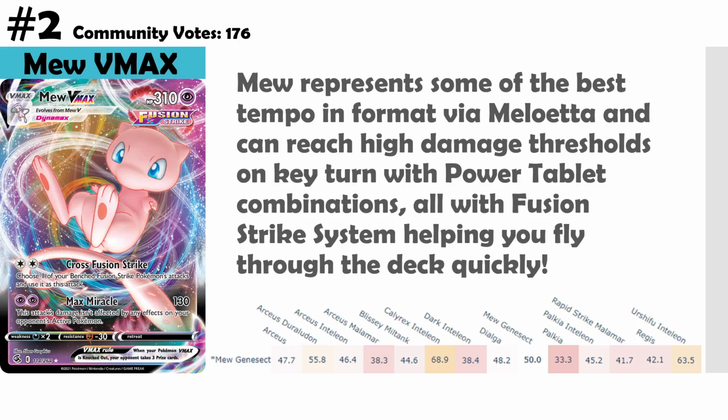In at number 2, possibly for the first time in a while, we have Mew VMAX, potentially dethroned. Still, obviously, an incredible deck. Has some of the scariest turn 1 going seconds known to the game right now, thanks to Meloetta, and that ain't gonna change. Still can draw an absurd amount of cards. Yes, the new Mew Greninja net engine is giving Genesect a run for its money, but I think pound for pound, normally you're getting more out of Fusion Strike system. So yeah, it's still a very powerful option.